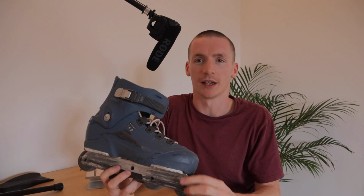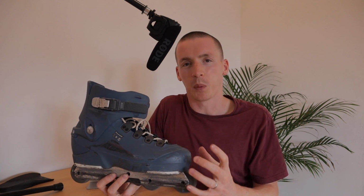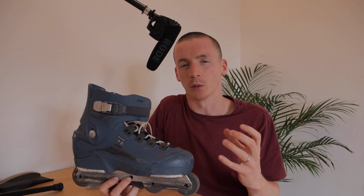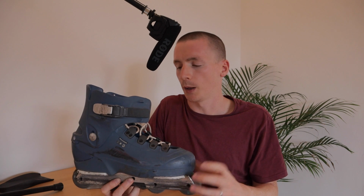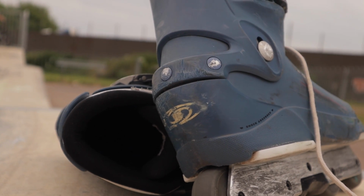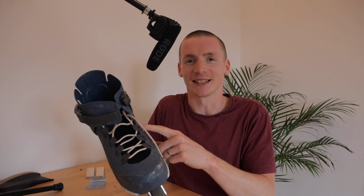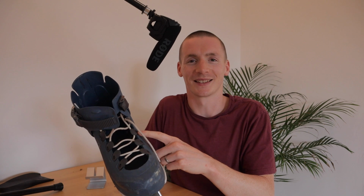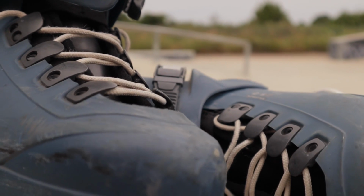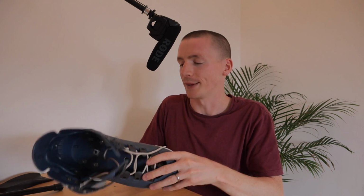In terms of the shell, it's no secret that I love the shell. It's really supportive, but it's got a really nice kind of stable flex to it as well. And I really like that they buried the heel quite far back, which gives the illusion that the skate is kind of shorter than it is. And the lacing system is one of the best, I think, that's ever hit the market, with the way that the lace kind of locks at the top, which just keeps the tension on there really, really nicely.